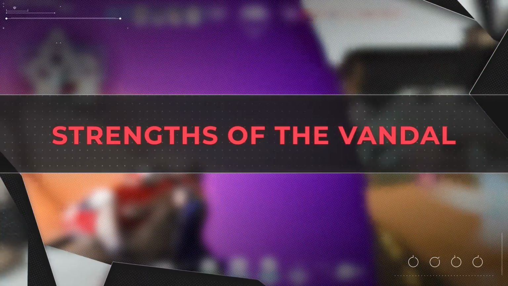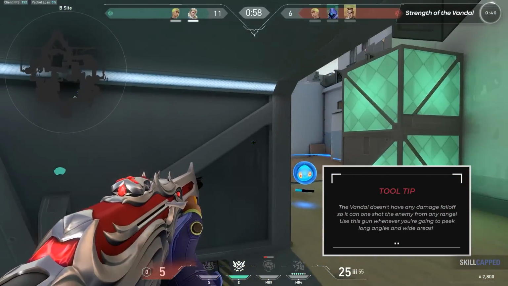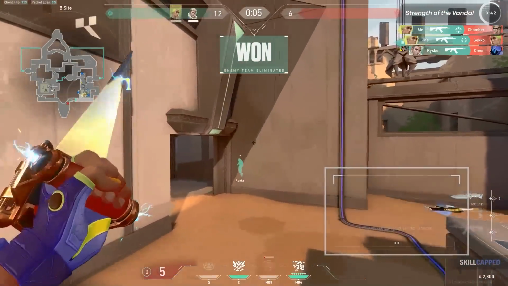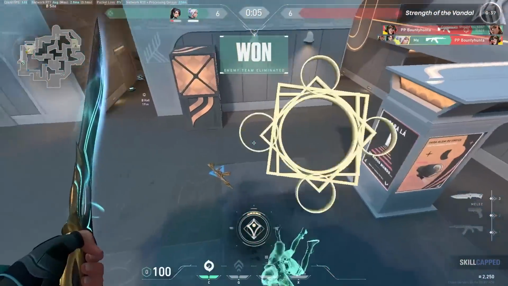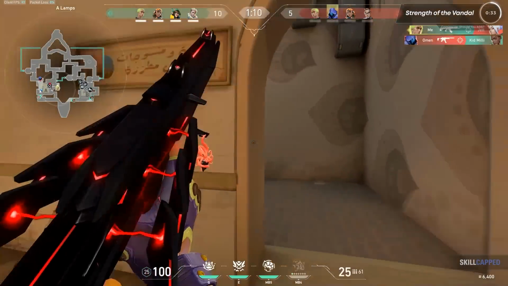The biggest advantage that the Vandal offers over the Phantom is definitely the one-shot potential at any range, which makes it the perfect weapon of choice for people who are confident in their ability to hit those headshots. The Vandal is the perfect rifle for a player who has the ability to aim well, since there's no damage drop-offs with the one-shot potential like the Phantom has.